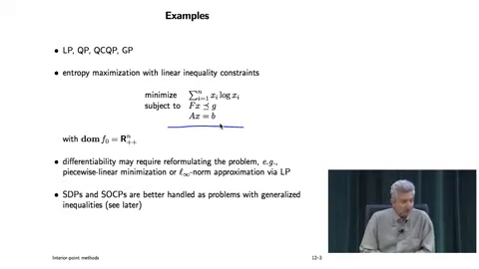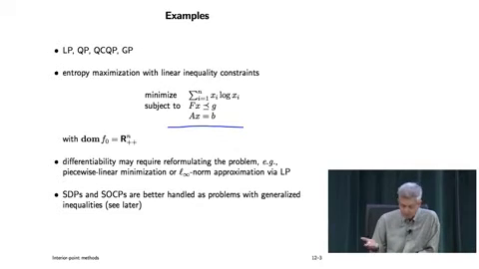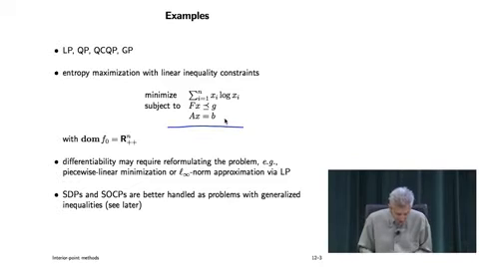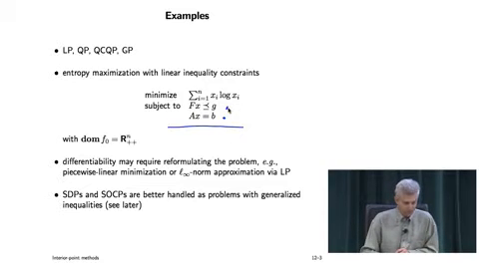And fx less than g and ax equals b. If you interpret x, say, as a probability vector, it doesn't have to be normalized here, but assuming it were, this says, please find me the maximum entropy distribution that matches certain expectations exactly and satisfies inequalities on other expectations. That's what this problem is. That's one way to interpret it. Okay, and this will work.